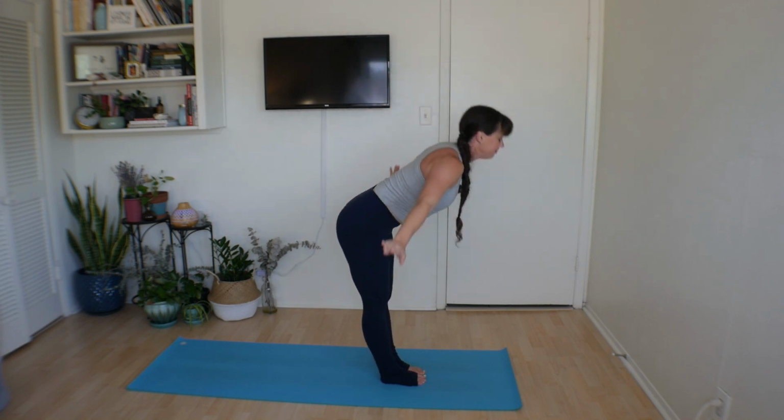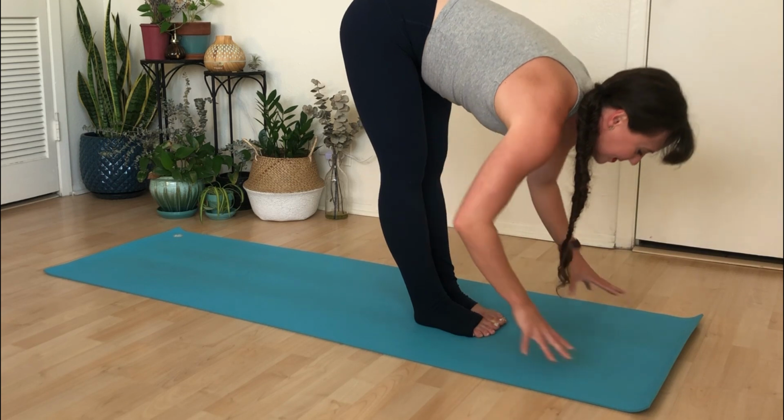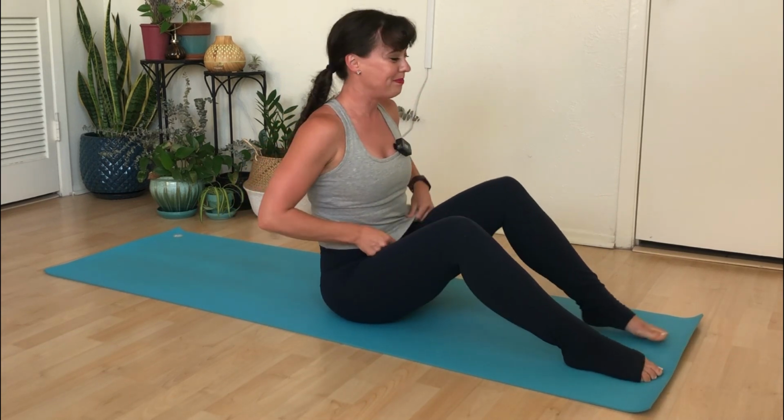Exhale, forward fold. Inhale, half lift. Lower down, bend the knees. Come to a little seat on the mat. And if we plop down, that's okay.